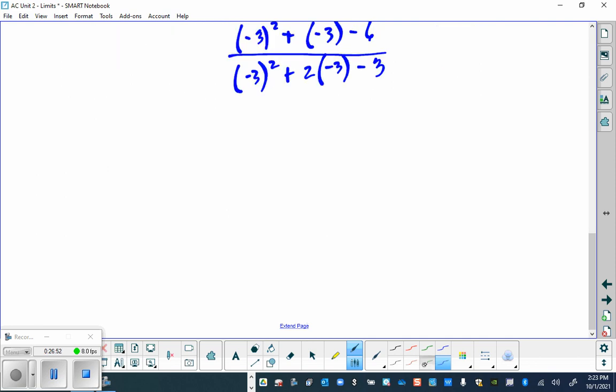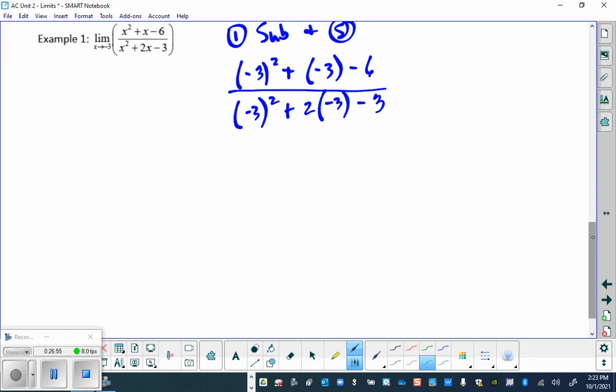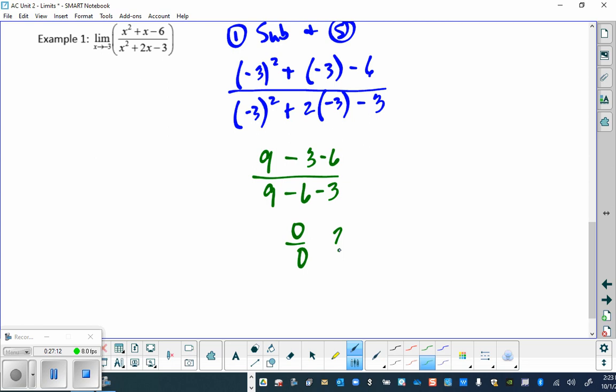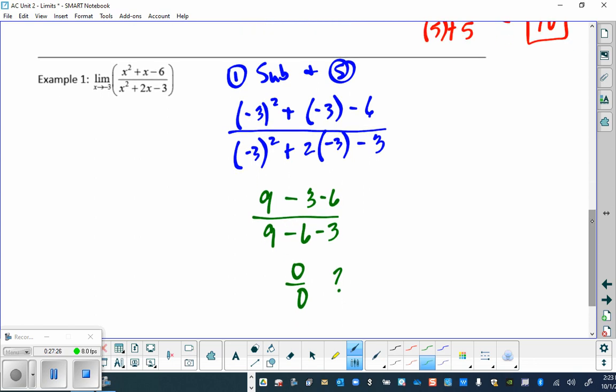So when we do the math, we have -3 squared is 9, -3 minus 6, -3 squared is 9, minus 6 minus 3. What do you see happening? Yeah, I end up with 0 over 0. And sometimes it's frustrating because you're like, we're in that lesson, they're all going to work out like that. But the next time you're looking at a quiz or a test, that might not be the case. So if it can work out, we need to take the time to test to see if it's going to work out. It didn't. So what we need to do then is take a look at and factor.